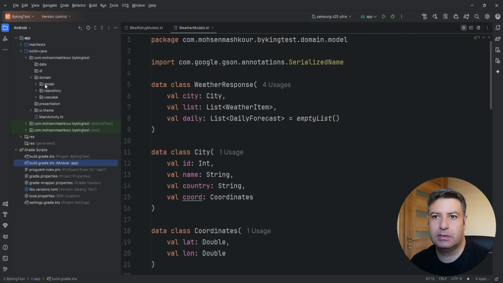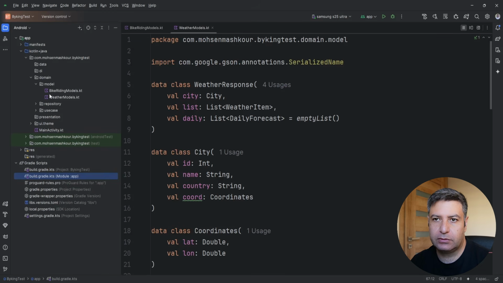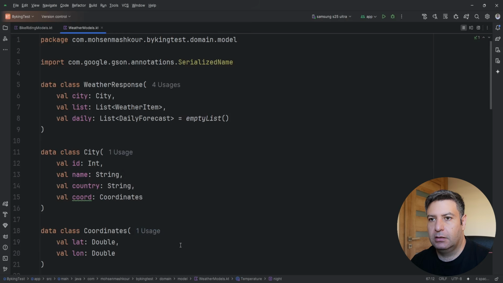Okay, here in the model, we have two files. One of them is the weather models. Let's go to Postman and see the full URL that we should have for the API call. This is the URL.